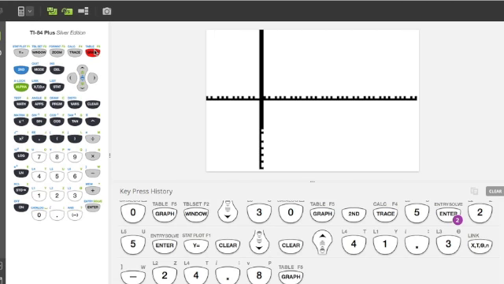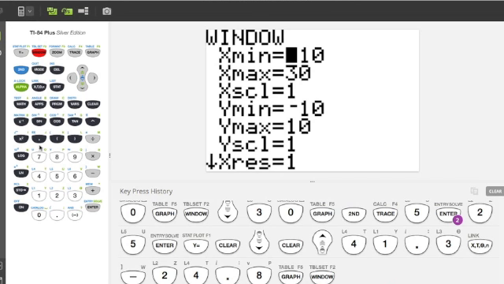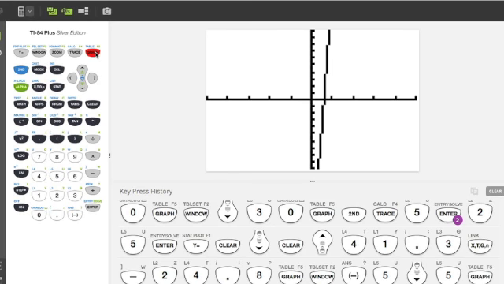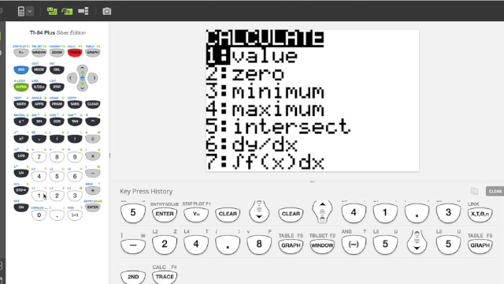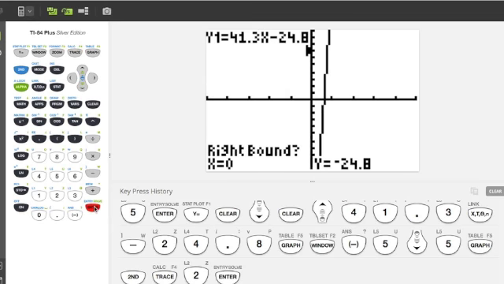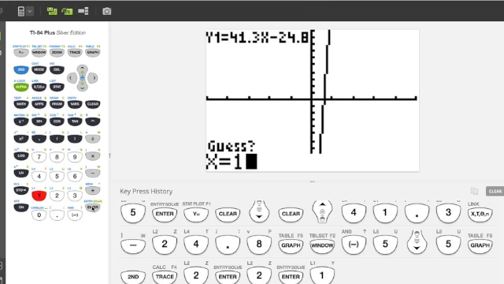We graph that. In our current window, it doesn't show much. So let's go to our window and change our x values to a much smaller range. We'll do -5 to 5 and then see if we have a graph. Now we're looking for the x-intercept, so we'll do second calc, and we want the zero. Left bound, something to the left of that, 0. To the right, let's say 2. Enter. And let's take a guess of 1.